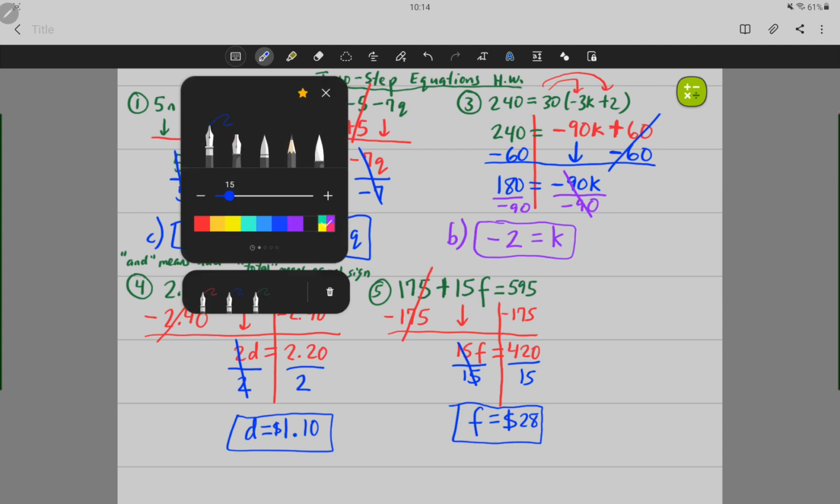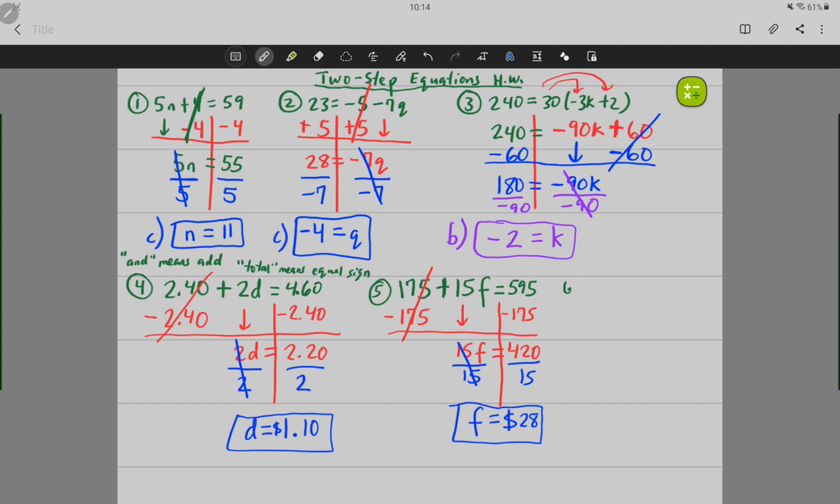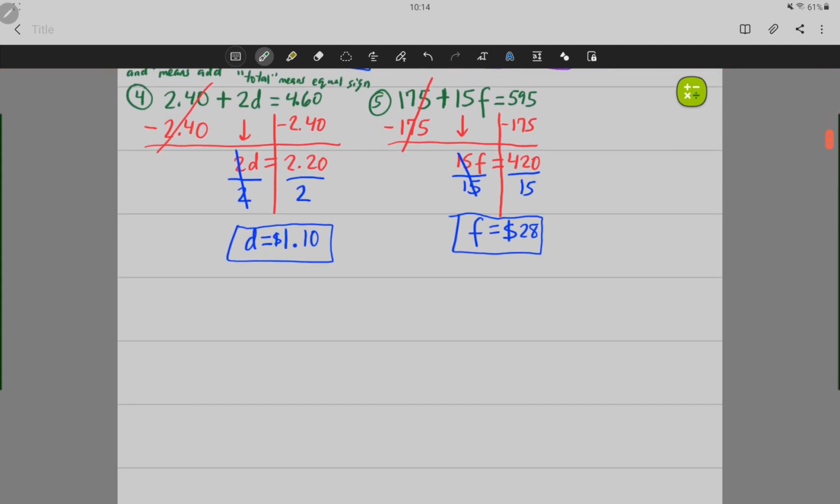Last but not least, we have number 6. This one looks a little bit longer, so let me just not squeeze it in. Let me get more space, because this has a few more terms. So we buy, let me just copy the equation here.